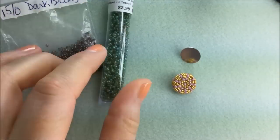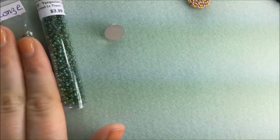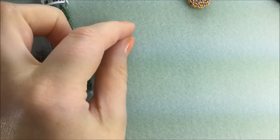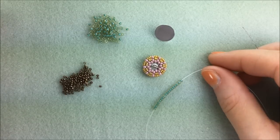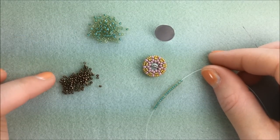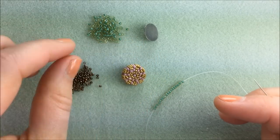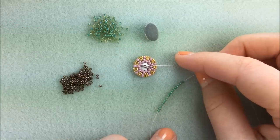So I'm going to go ahead here and get my mat set up to begin, and I'm going to need my needle and thread, as well as my two sizes of seed beads. And you want to have your button shank close by. I have both sizes of my seed beads here, my 11-0s and my 15-0s, as well as my button shank that I'm going to be covering. And I've got my sample here. I have the front here and the back. And on the back here is where we're going to start.